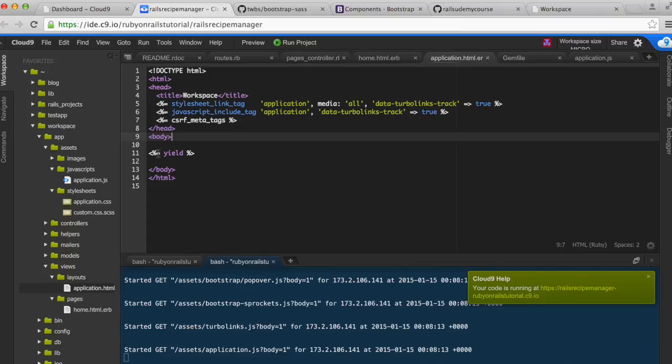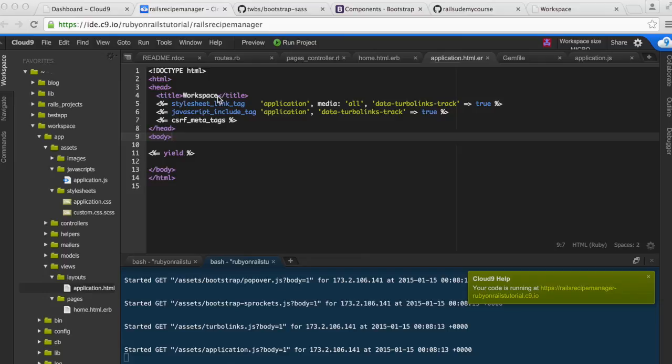All right. So let's go ahead and get started with building the navigation. And we're going to build the navigation in this file and not in the home page, because the navbar will be common to all the pages that we display in our app, right? If we put it in the home page, then it won't be available to all of the pages, and then for each individual page, we would have to add the navbar. But if we put it here, it'll be available to all of the pages that we create. All right. So let's go ahead and add the navbar.